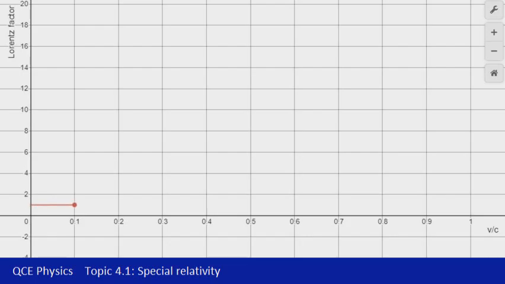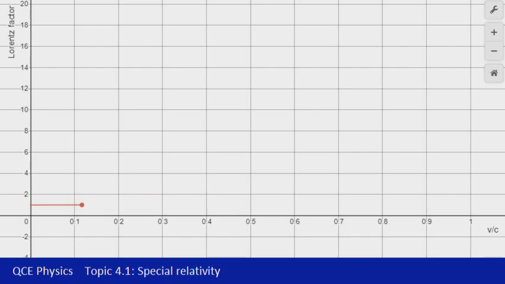And if we stop at 0.1 times the speed of light, you can see that there isn't really a significant change at all. If I show the coordinates of that point, you can see that the Lorentz factor is only 1.005. Now, that corresponds to a proper time interval of 1 hour, giving a relativistic time interval of 1 hour and 18 seconds. So not a massive difference between the two. Lengthwise, a 100 meter long object would have been length contracted to 99.50 meters. So again, 50 centimeters shorter, but not anything that's significant and not anything you'd really notice.